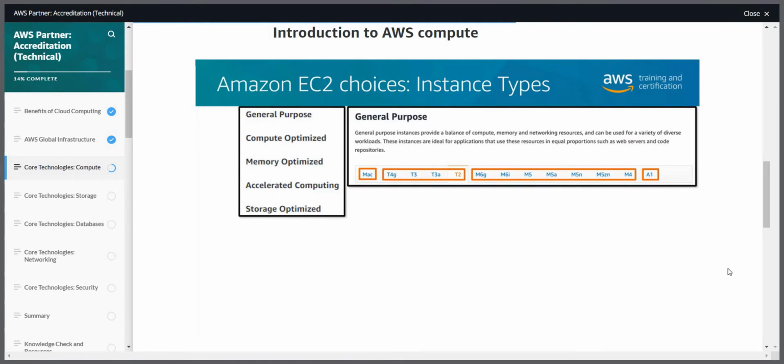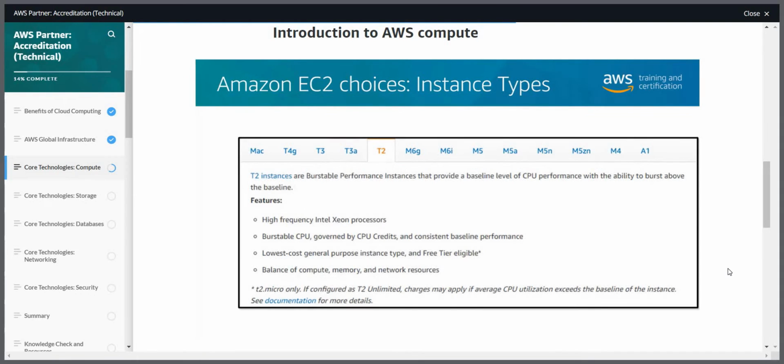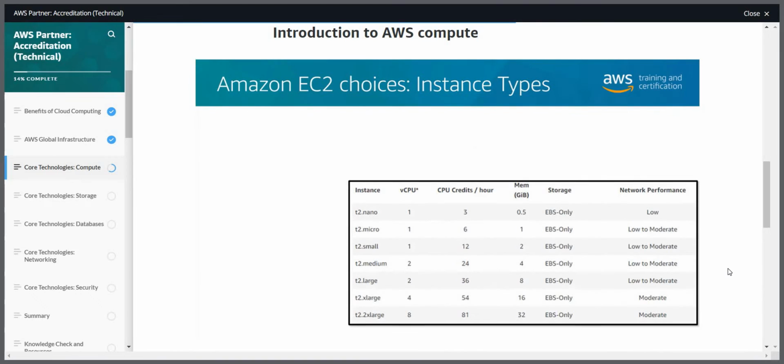Each category has different families with fundamental differences within the category. For instance, the general-purpose category has 4 families: Mac, A, T, and M. Within each family are different generations, which are slight variations. The T2 generation has the unique features as shown here. Within each generation, each instance type is designated by a size, such as nano, small, extra large, etc. For example, if you select the T2.2xlarge instance type, your instance will have the balanced performance provided by the general-purpose category, with the features unique to the T2 family and generation. And specifically, it would feature 8 virtual CPUs, 32 gigabytes of memory, and moderate network performance.